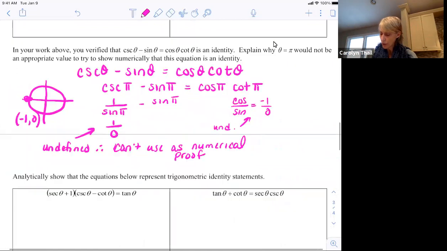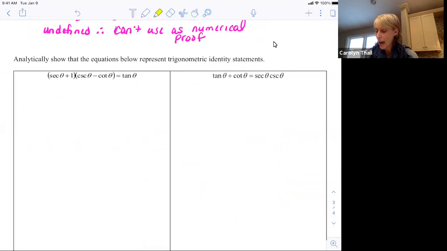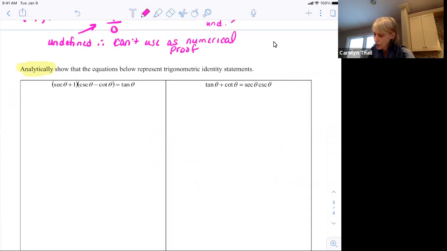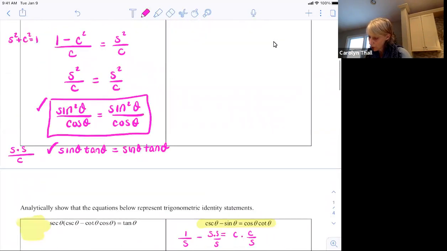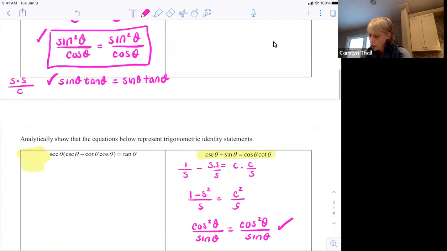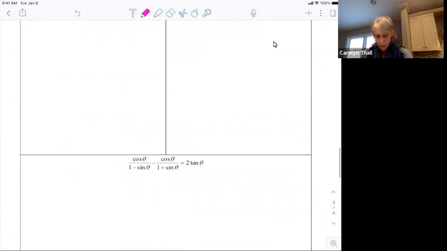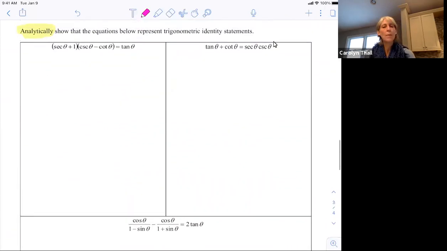Okay. So again, this is why we go back to analytically show. We want to show for any given value. Okay. I think I may just, how many questions would you have for homework then? 1, 2, 3. We'll do 2 more problems on this page and then we'll call it a day. Let's start with the problem on the left here.